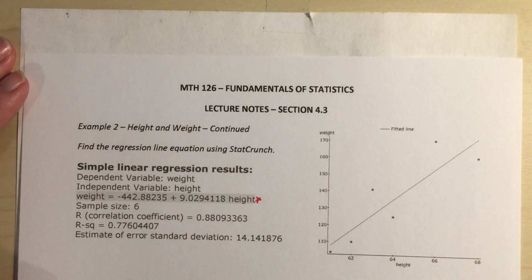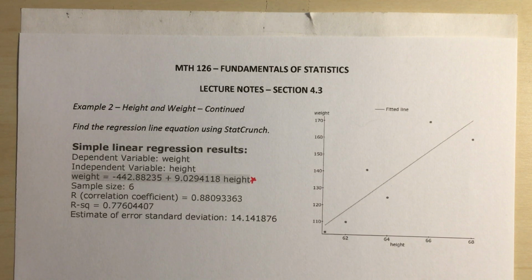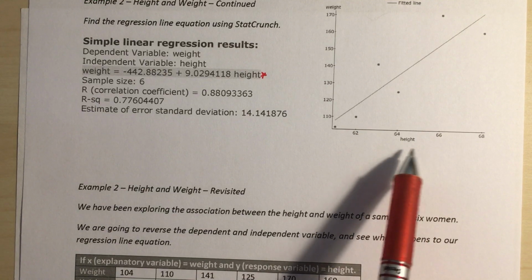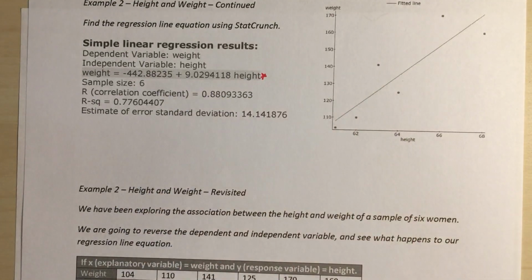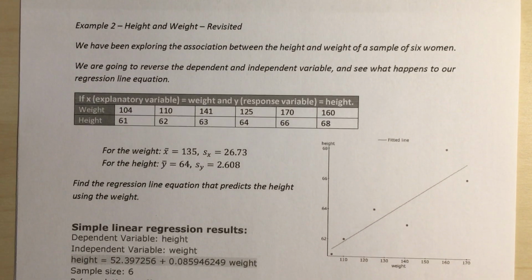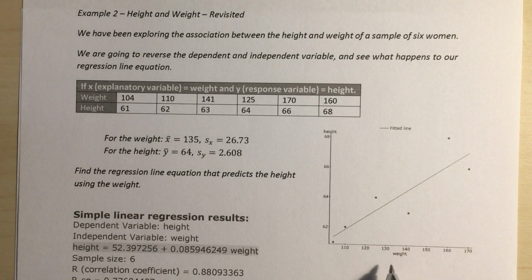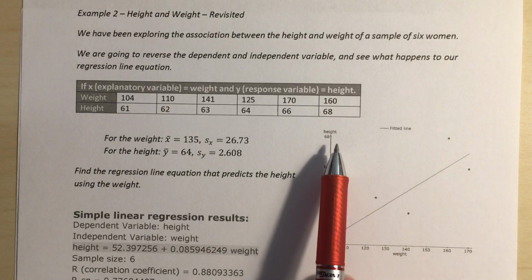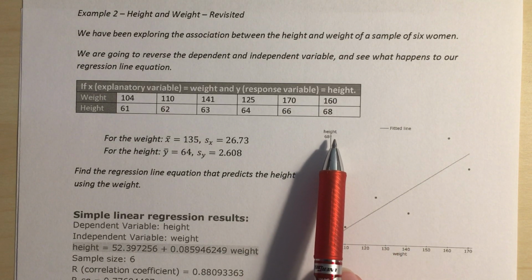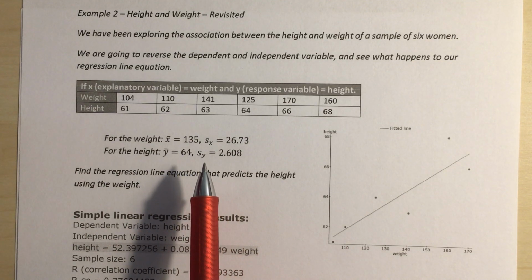The other nice thing is, if we're using StatCrunch, we can go ahead and make some simple comparisons without having to do a lot of work. So far in all of these, we've used height as our x and then weight as our y. Right? But what would happen if we switched these? So in this example, we're going to switch our independent and our dependent variable. So now we're going to let weight be our x and height be our y. Notice that we've just flip-flopped these values from the previous page.